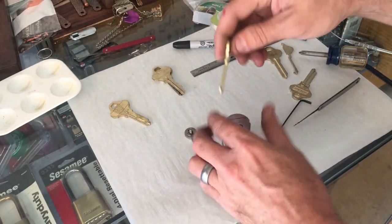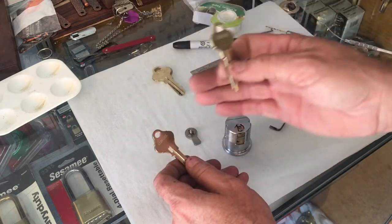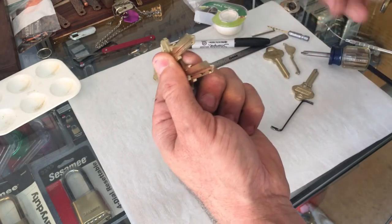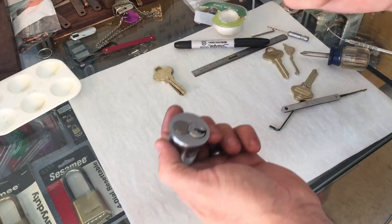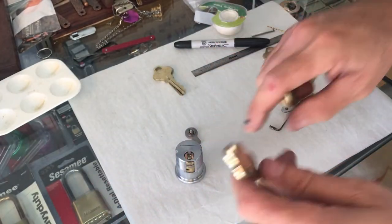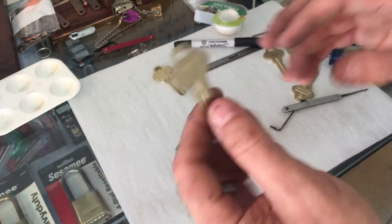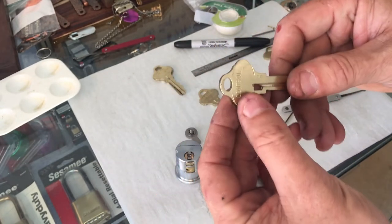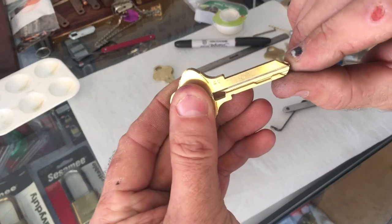Take your control key. There's s123 and c123 — s123 is the most common and newest style and is backwards compatible, so S works for C but C won't work for S. They're the exact same except undercut a little differently, which allows them to work in older cylinders. If you're a locksmith in an area that rarely sees this type of stuff, still be prepared — if there's any construction in your area this might pop up. Stock the s123, get a couple of five control keys and however many regular keys you think you need. The control key is like a seven-pin key with just an extra notch on the end.